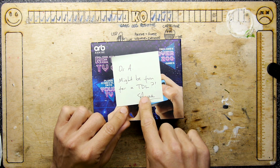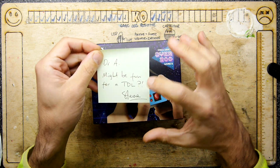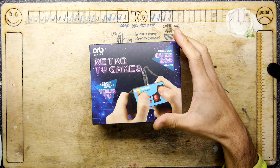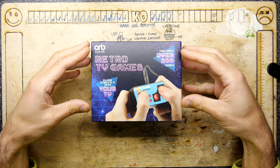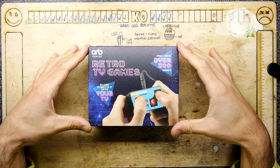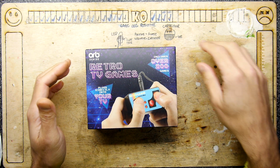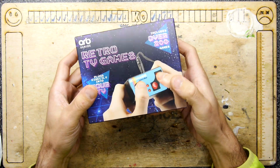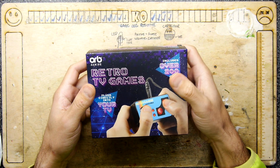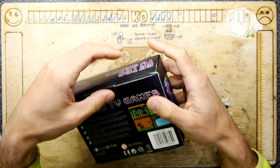I received this from Steve. He says, "Dr. A, might be fun for a teardown lab." And indeed it might be. Now this is not the first time I've seen one of these orb gaming things. If you look around, they do all these various items, and there's in fact a really interesting one that Andrew Dalton has given me, and it's basically a Listener gaming mat, and it's terrible.